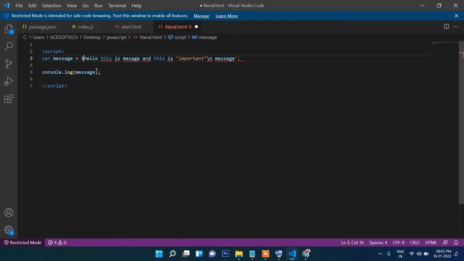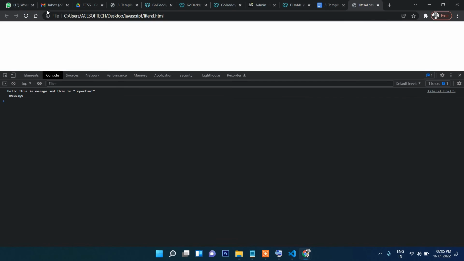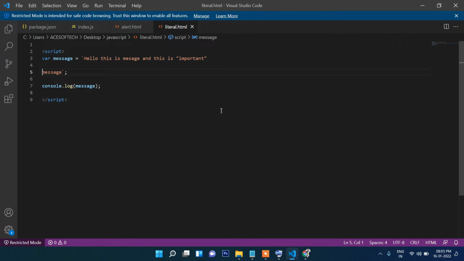You just put backtick, and again here backtick, and then just remove this \n, and just press enter and save it and refresh, and you can see this is in a new line without adding any unnecessary character.